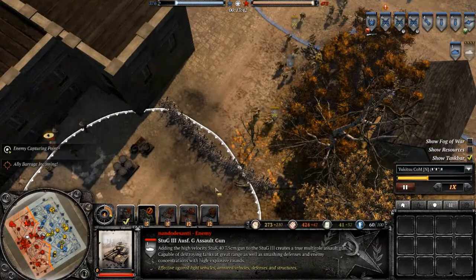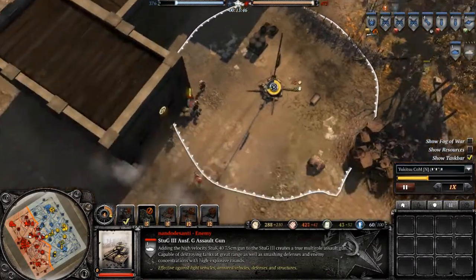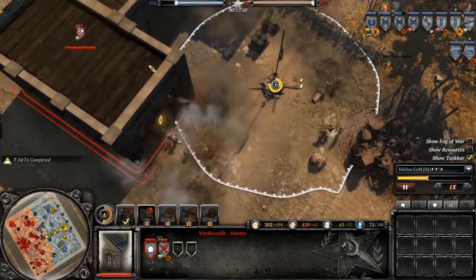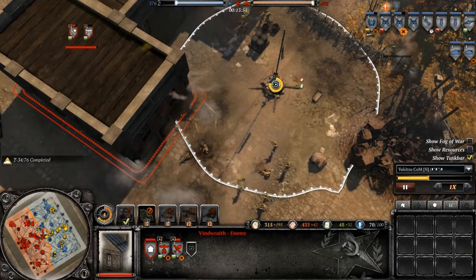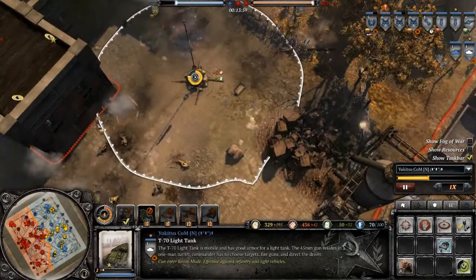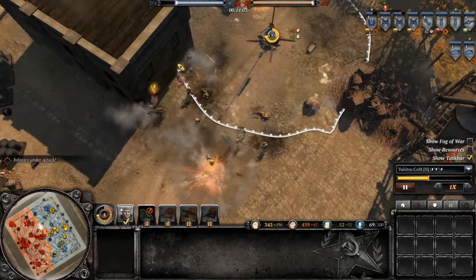So, yeah, they're in a little bit of a pickle here. They're taking this building with the units there, but that's going to prove to be a bad idea. My T-70 is back in the fight as well, so you can see this here, firing away at these units in that sort of fortified position there. It's going to work well enough.